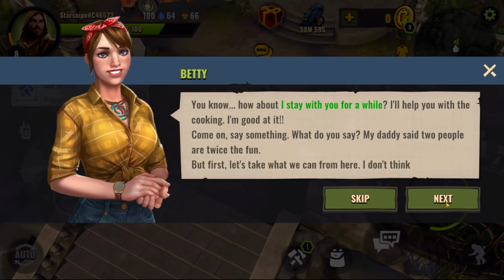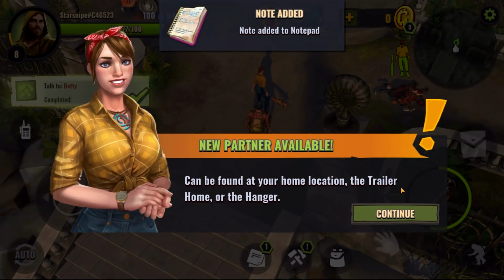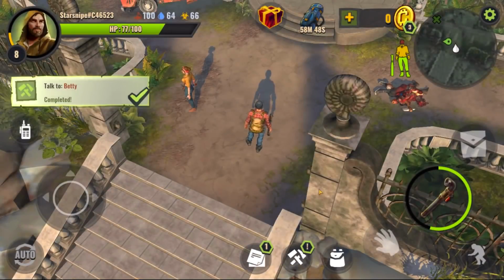But first, let's take what we can from here. I don't think I'll want to come back here. Totally understand, Betty. And the new partner is available. She can be found at her home location, the trailer home, or the hangar.